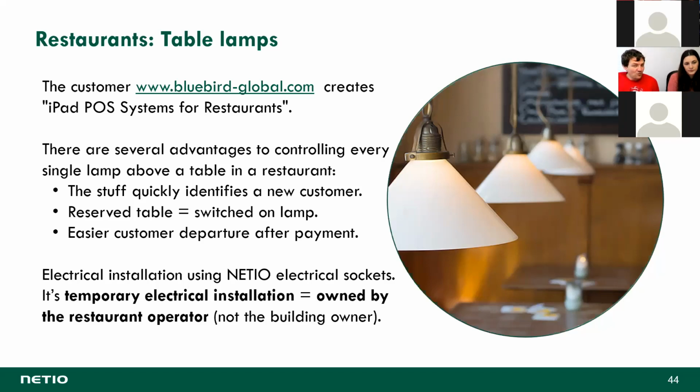There is a reason why to use power sockets for this installation. The reason is that power sockets is temporary electrical installation and is fully in responsibility of the owner of restaurant, not of the owner of the building. And this is quite significant difference, because the owner of the restaurant wants to have it working, while owner of the building is who knows where. So that's this case. Integration case, very typical example.